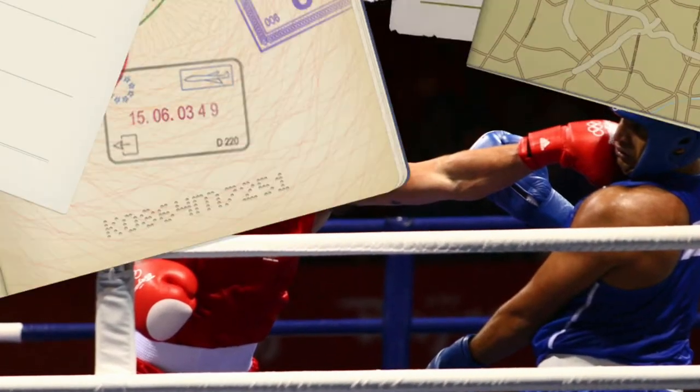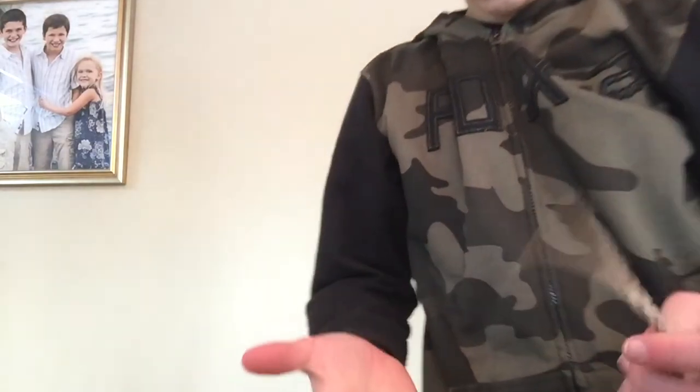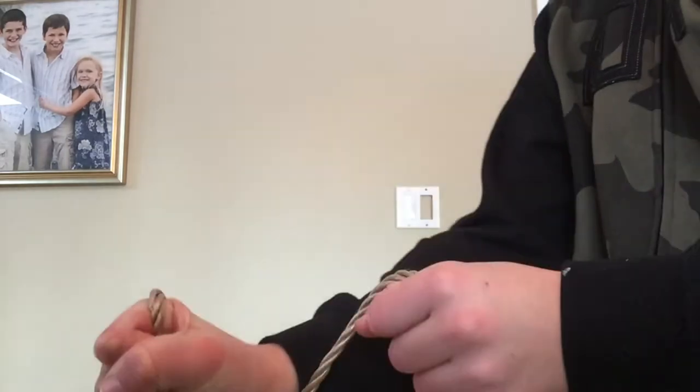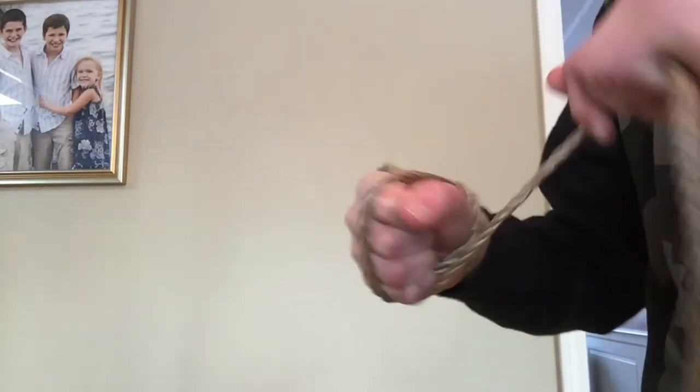Dambe is a lot like boxing. In Dambe, you can punch like in boxing. But Dambe fighters wrap one of their fists with rope. They wrap their fist with rope by grabbing the rope, making a fist, and wrapping the rope around the fist.